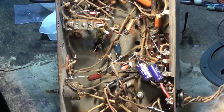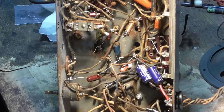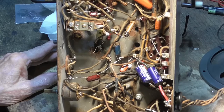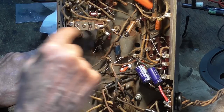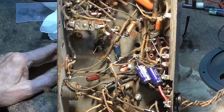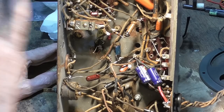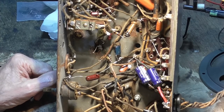Okay, so we're going to leave it as is. There's nothing on the shortwave band nowadays, so it's not worth going to a lot of trouble fixing this shortwave coil. It's got an open feedback winding in the shortwave coil. So rather than take that all apart and unwinding it and winding it back again, we're just going to forget the shortwave and we'll just leave it to be broadcast only.